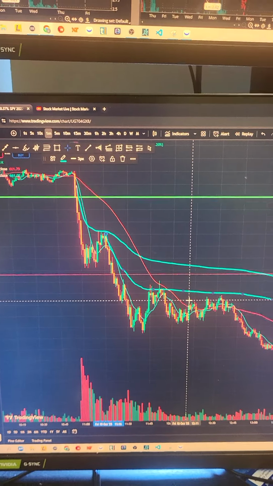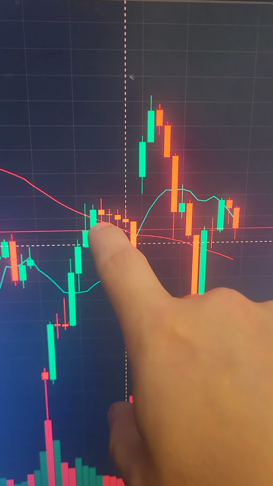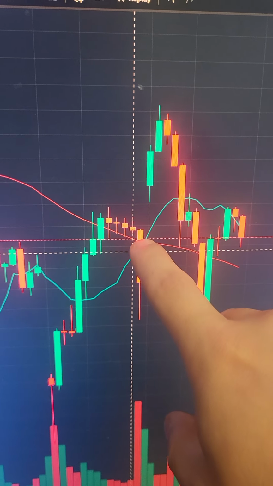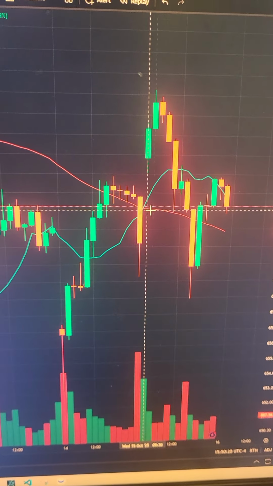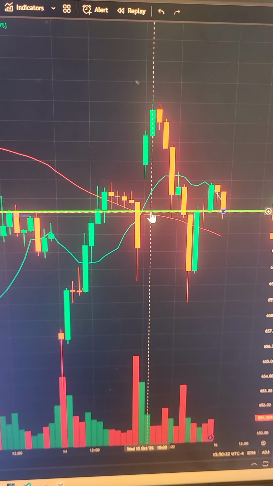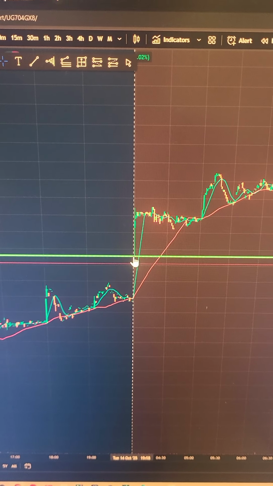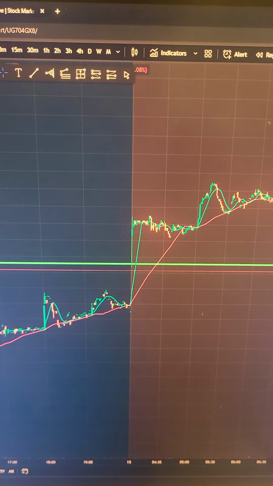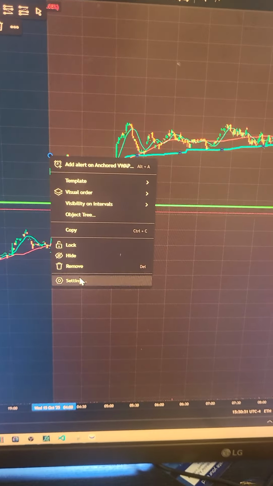Let's continue. All right, we're back to the 30-minute. Basically what we're going to do is go to the breakout that happened today in the early morning session. Let's take a price point, overlap the 50 SMA so we know where that's at. All right, so we know the market went positive and broke over the 50 SMA at the green line there. So what are we going to do? We're going to take a VWAP, and anchor now to the low because we're looking for bullishness.